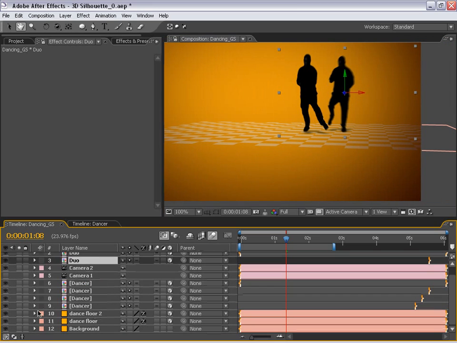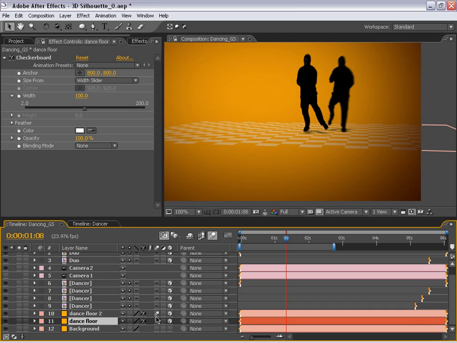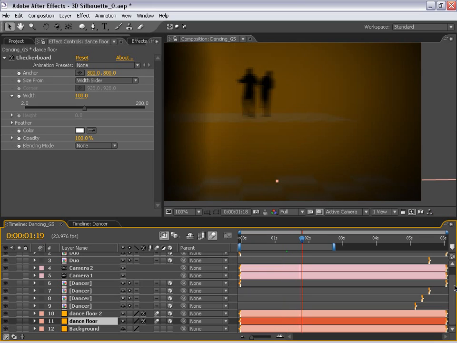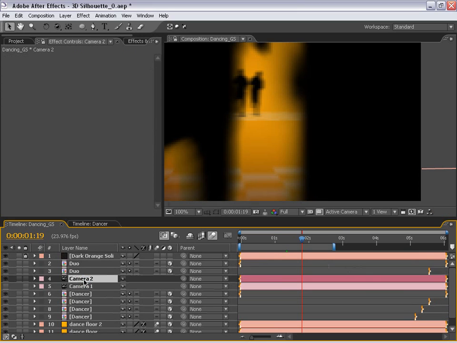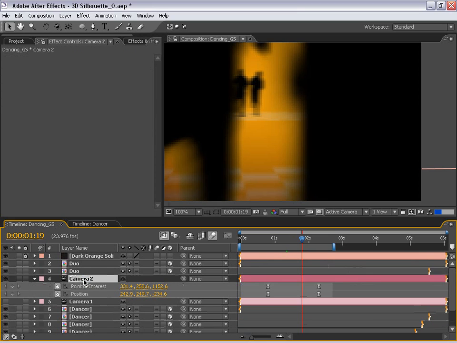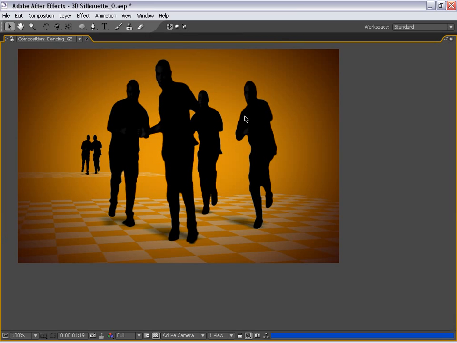We also need to just turn it on for the dance floors though. So let's turn it on by clicking on these little switches. As you can see, the motion blur is registering and we can watch this really cool effect. So I'm going to select the camera and hit U so that I can see. All right, let's go ahead and preview this.